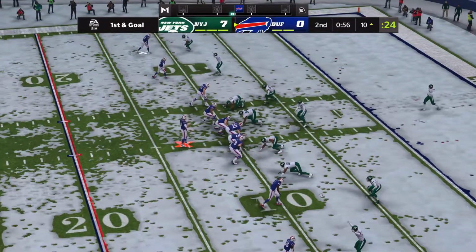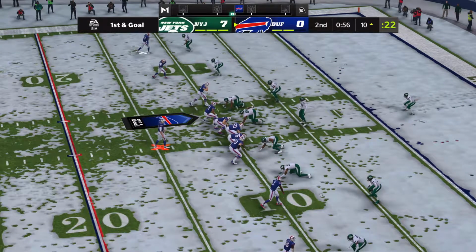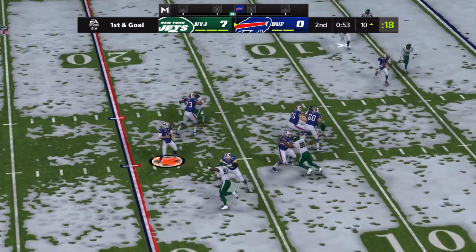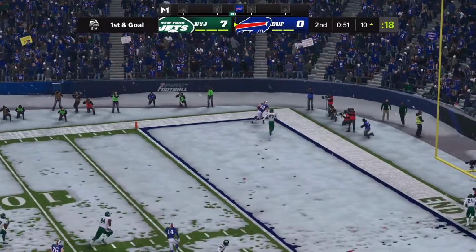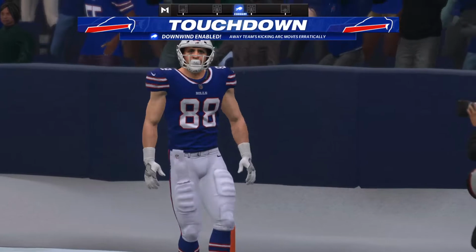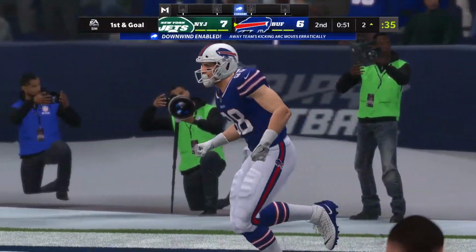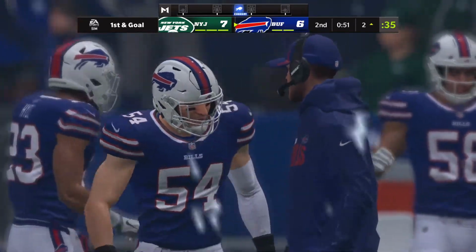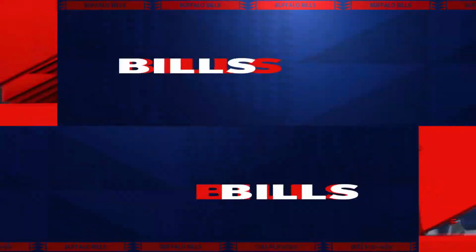A chance now to get even before the break as they come up first and goal. Allen now looks to throw. And he's got his tight end Knox for a Bills touchdown. 10 yards on the touchdown pass.